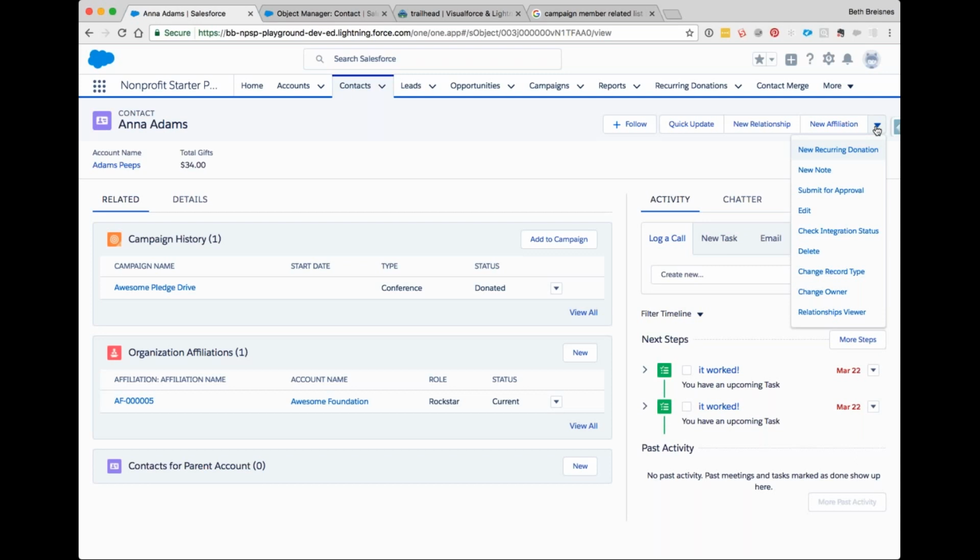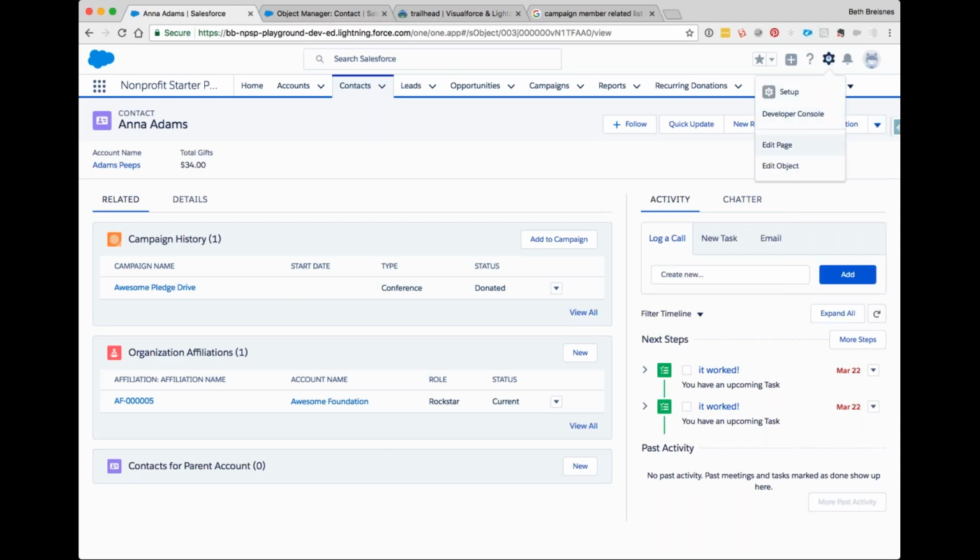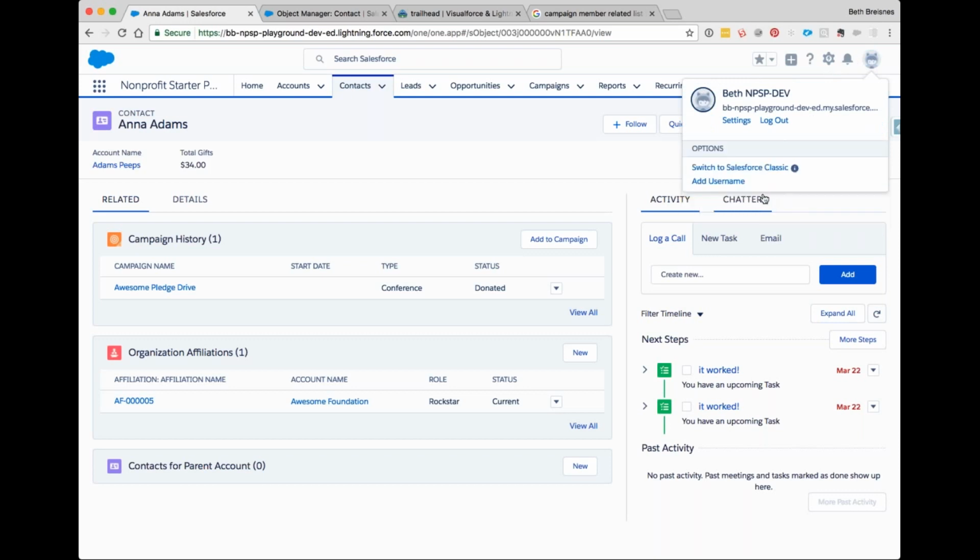Hover links, the option for hover links will be back in winter. Safe harbor, forward-looking statement. That has been released, that there is going to be a hover links component available in the winter release. So if you really love hover links, you can have them back in Lightning in winter. And what we're talking about is, if you're on a contact or an account record, you see all of the related lists as links at the top of the page, don't you? You don't have to. Also.